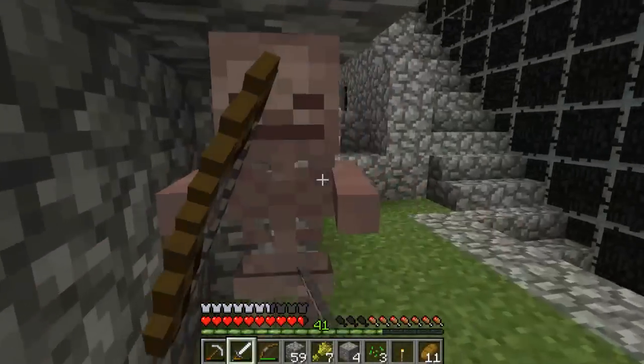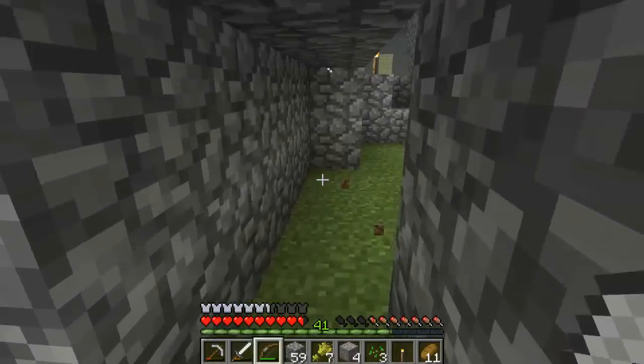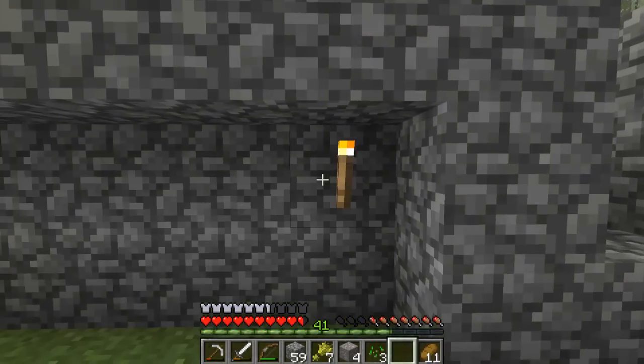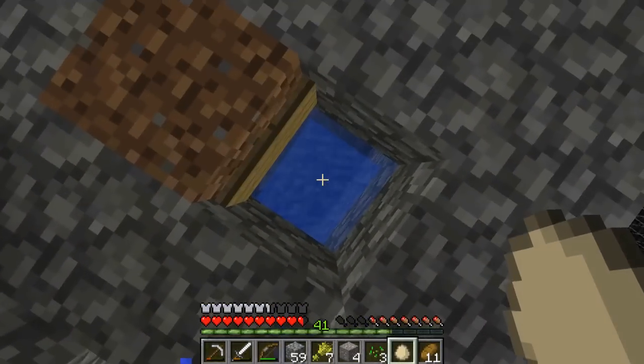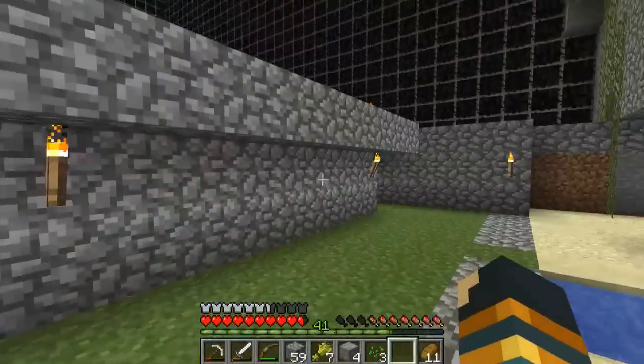I don't know why he's spawning up here, because I've lit this whole area up fairly proficiently. Actually, I think this one needs to go there, and that might help a little bit. But yeah, I think this is about an episode for today. And then off camera, I'm going to continue to look for that cow. I'm not going to do anything exciting.